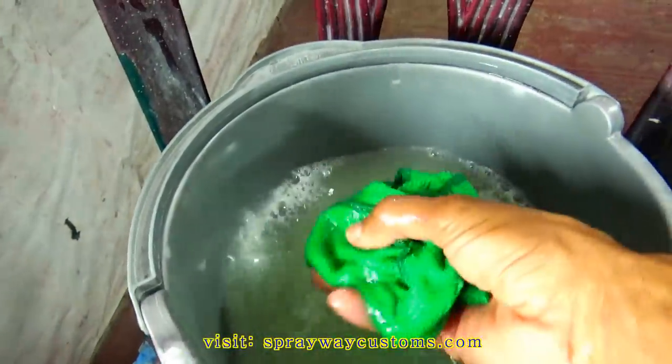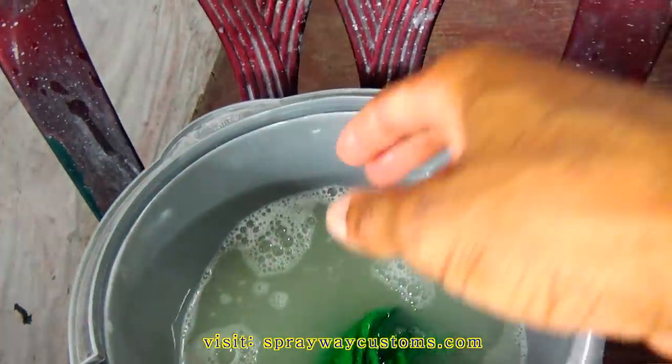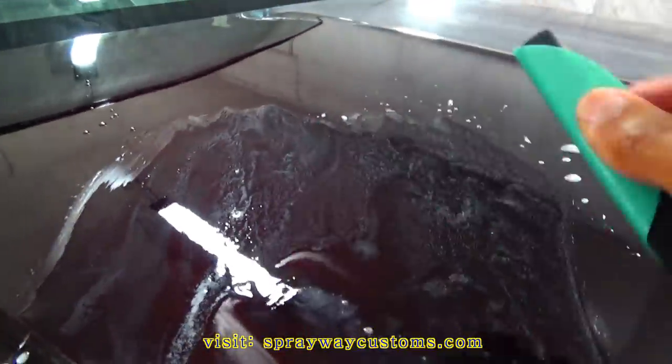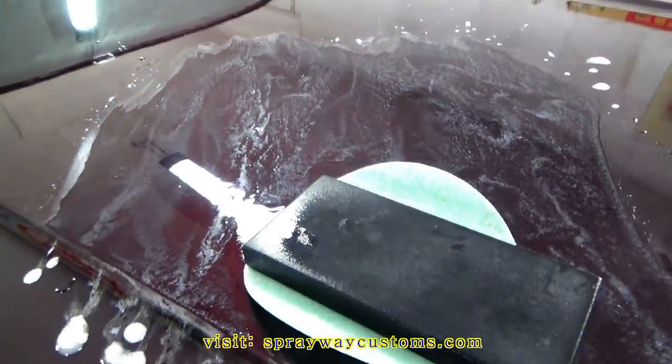Make sure your water stays clean. The rag has faded, but you want to make sure it's clean, free of dirt, nibs, and trash. Because if you got trash in your water, you're going to transfer it onto the sandpaper. Then you're going to bring it up here and start sanding and put scratches in your paint. Then you have to buff those scratches out. It's just going to make your job a lot harder.